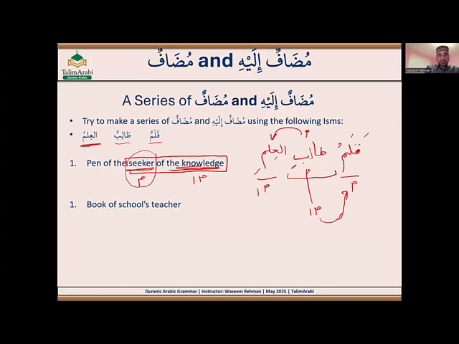All right, same thing. Book of school's teacher. So whenever you see apostrophe, always try to rearrange it because apostrophe shows possession. But as we learn how to make mudaf mudafun ilayhi construction, it should have an "of". So let's convert this. Whenever you see apostrophe or like my book, my pen, my car, convert it with "of". Rearrange it with "of". So the book of teacher of the school. So a school's teacher means teacher of the school, right? So book of the teacher of the school.